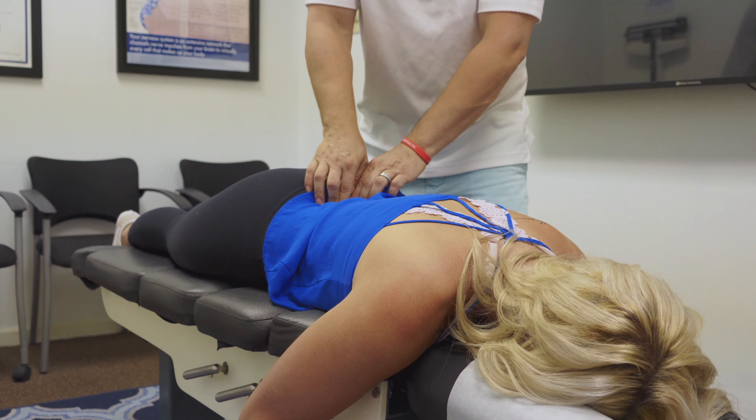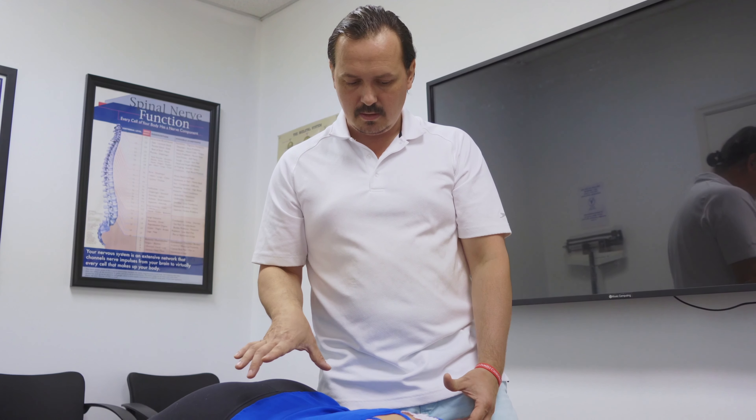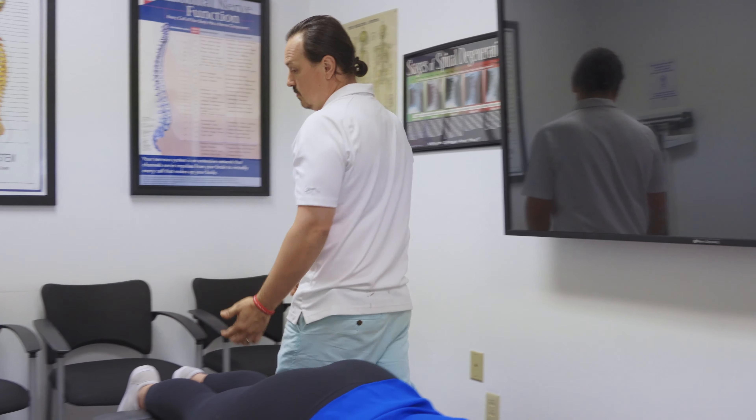Does this ever give you any kind of pain or discomfort in this area? Honestly, I do a lot of lifting, so I can never really distinguish if it's more of just a soreness. Does it get pinpoint in here, like right here? Do you ever feel it like right there? Yeah, I do. So if it's more pinpoint like that, it's just telling us that this joint isn't moving as well as it could — it's not a hundred percent like it should be.